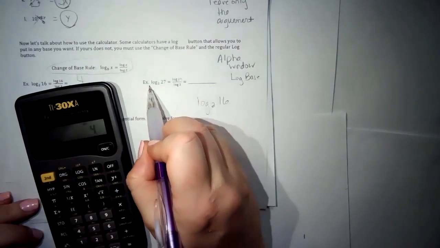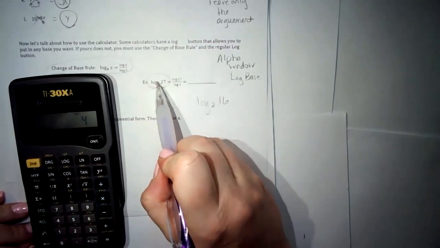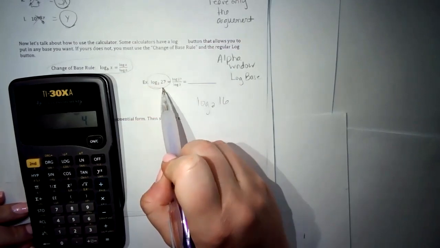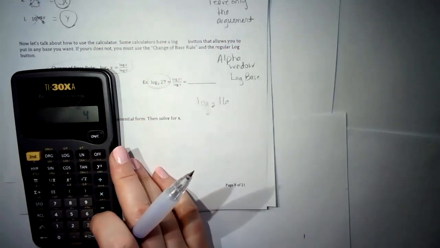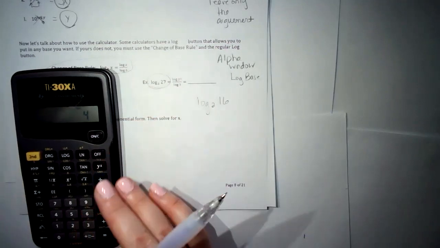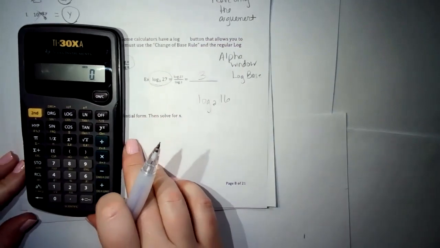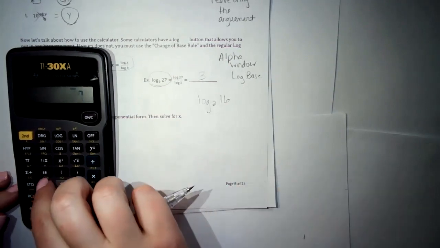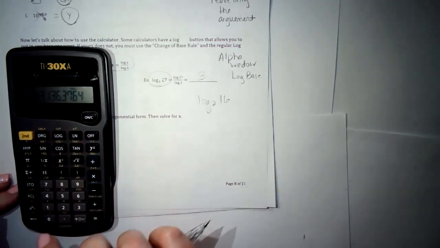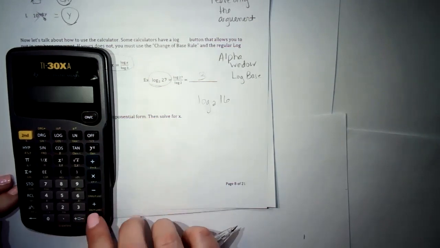Okay, let's try this one over here. Okay, so you're going to take log of the argument divided by log of the base. Are you good, Cindy? You need help? Oh, you did it? What'd you get? Perfect. You're going to get 3. So here we go. We're going to take 27 log divided by 3 log, enter, we get 3. So you can do it on your calculator, whether you have that fancy little change of base situation or not. You can always do it on your calculator. Is everybody okay with how we did that?